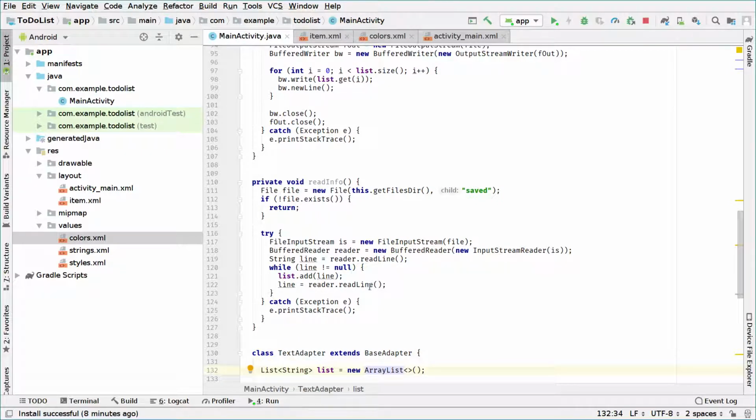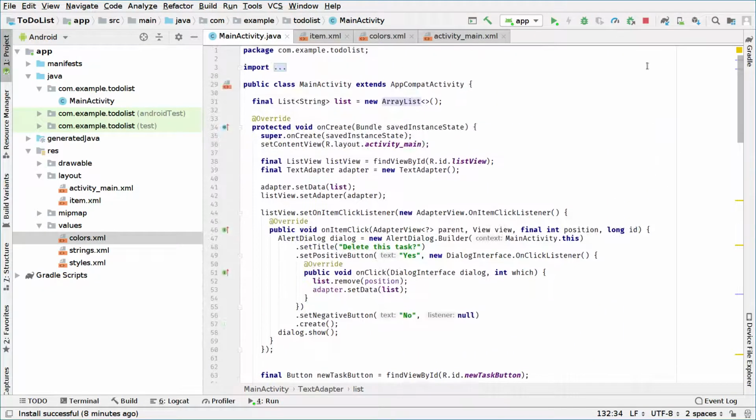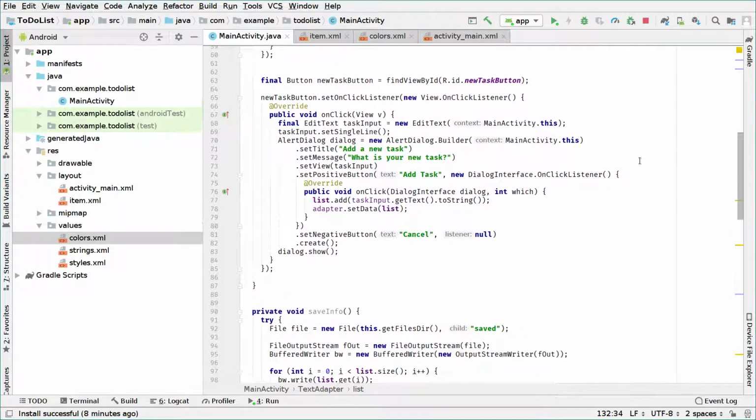Now we have to call the read information and the save information methods. So we are gonna save the information inside the onPause. I think that would be a good place to save the information. Or can we just save the information when we create a new task?